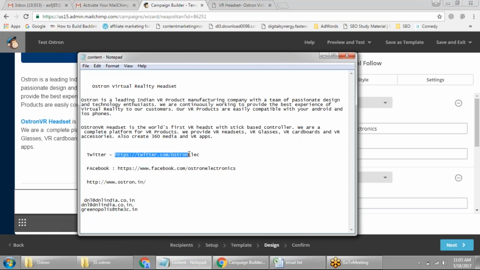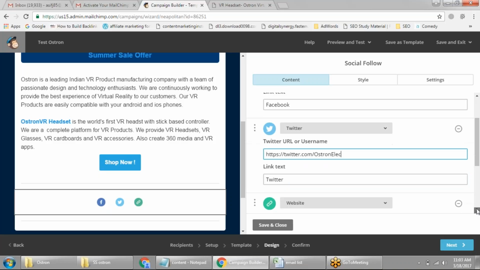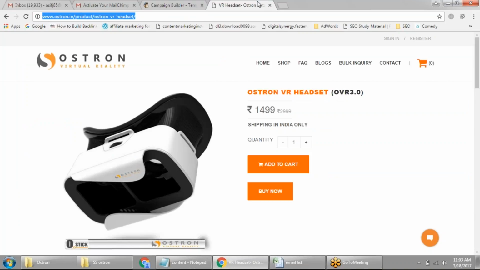पहले से ये सारी चीज़ें तैयार रखिएगा तो और भी आसान है. You can open the page and copy it from here. Open your Facebook or Twitter home page. वहाँ से copy कर सकते हैं आप. Then this link is simply your website URL, which you can use this one.